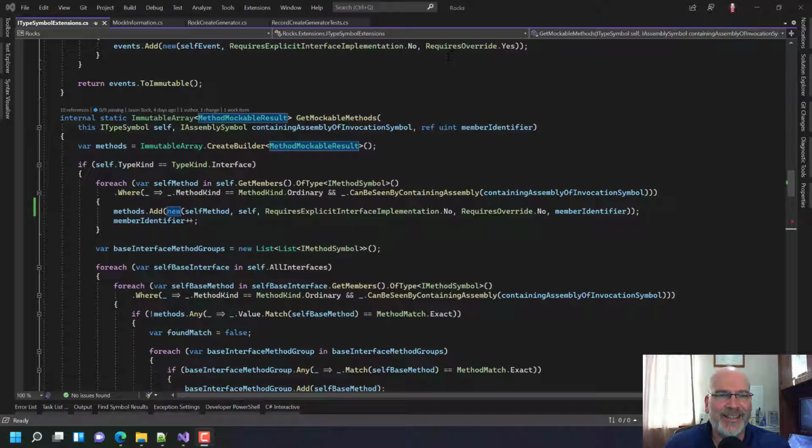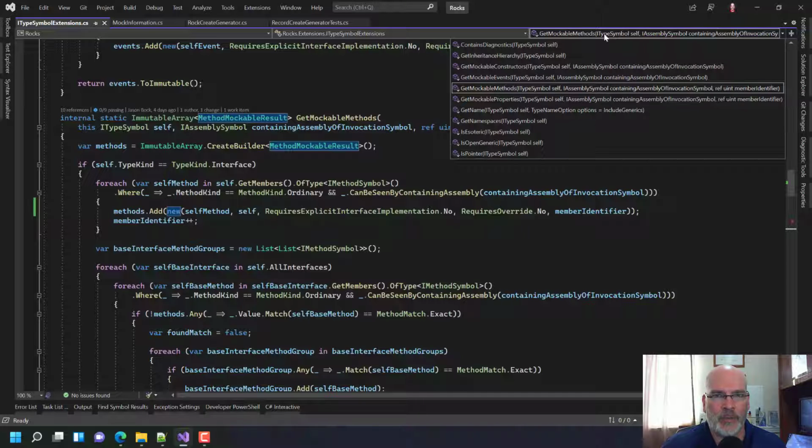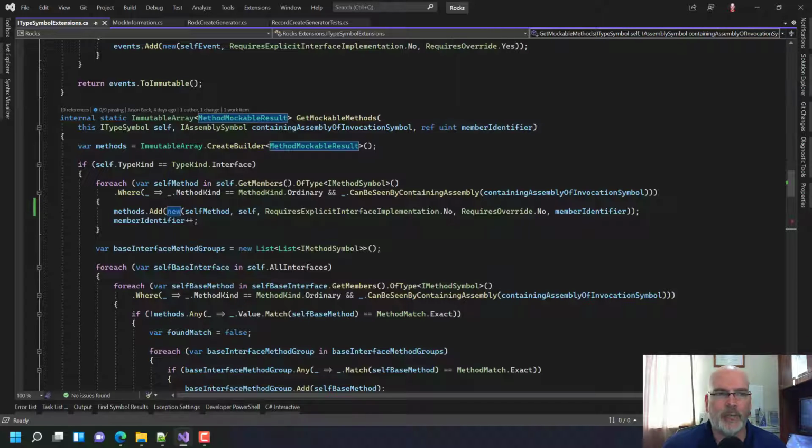So this episode, what we want to do is make sure that we're only going to try to mock things that can be referenced by name, because as we found out in the last episode, that's what we want to do. So we're going to do methods, properties, and events. Right, because there's mockable methods, mockable properties, and mockable events. I don't think it really matters that much, but we're going to be thorough. Mockable constructors we probably don't care about, probably.